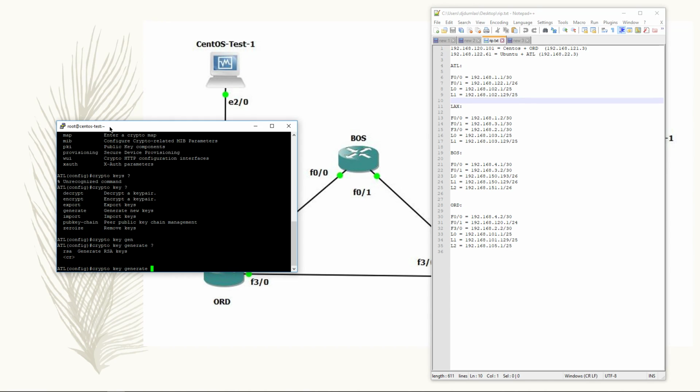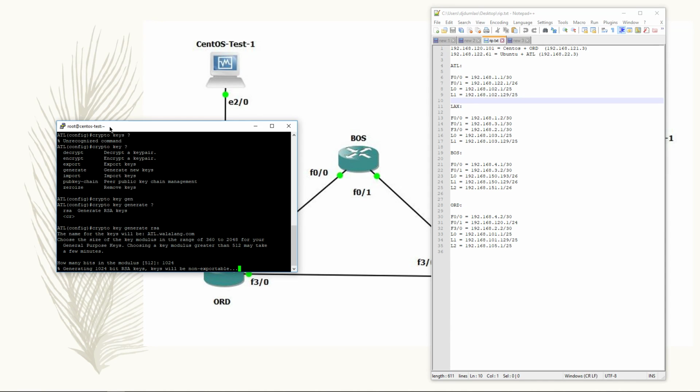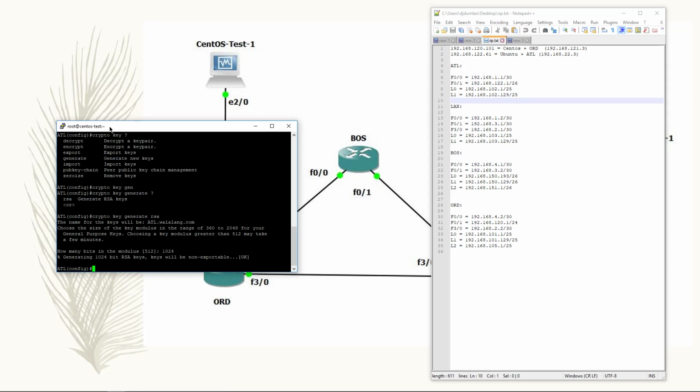And then the only option is RSA, so we choose RSA. Then we choose the encryption strength. How many bits do we want it encrypted with? So we choose the middle one, like 1024. We're gonna generate the keys.